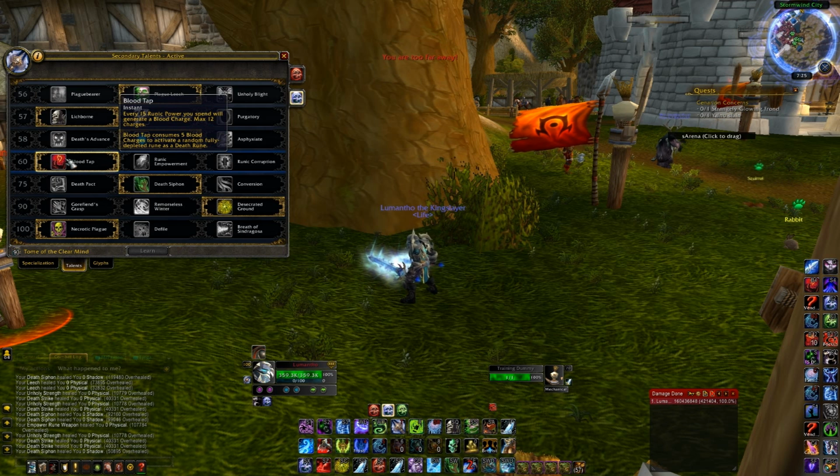You'll get a Death Rune, and this one will be so much better because you can dump out more damage, more healing, literally more everything. And since you're dumping out your Frost Strikes, these runes will come quick.